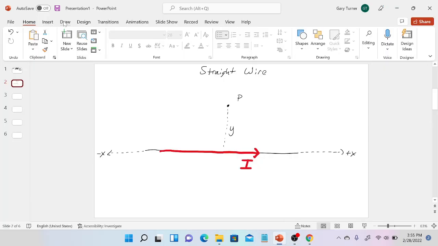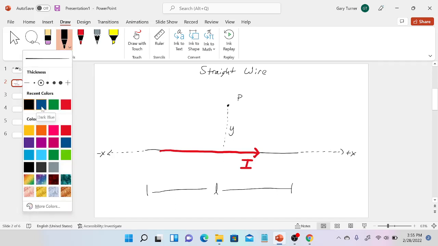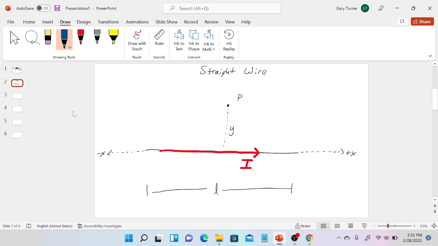All right, so our wire can be of any length we want. We'll just call it length L. It'll turn out that this isn't imperative for our problem unless you want to set up your integration a specific way. But here's how to set this problem up. The first thing to do is to define your dL. Your dL is a differential element of current.